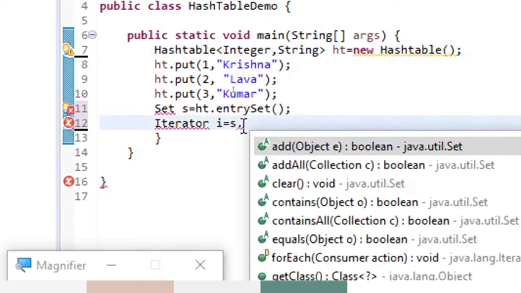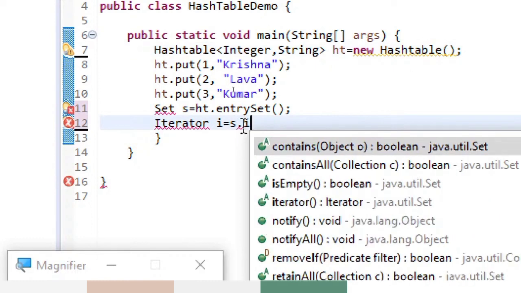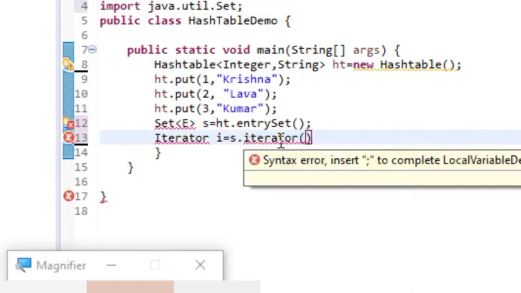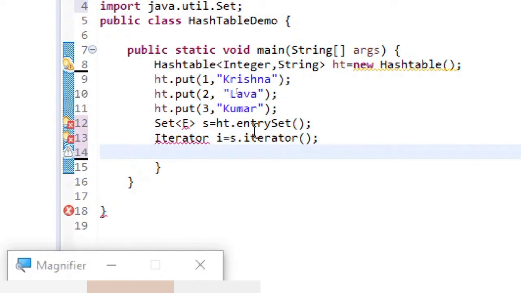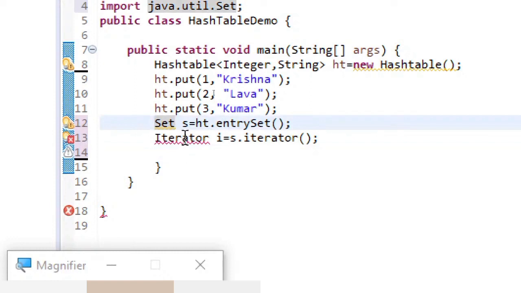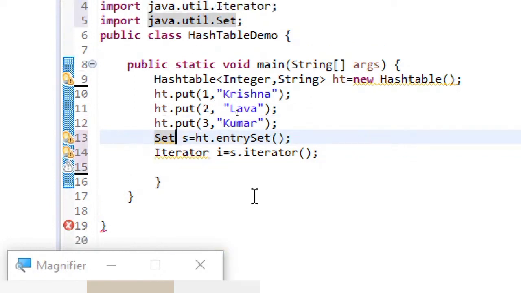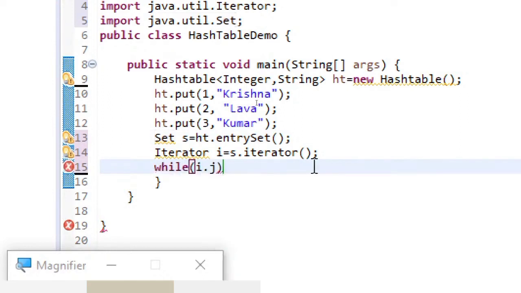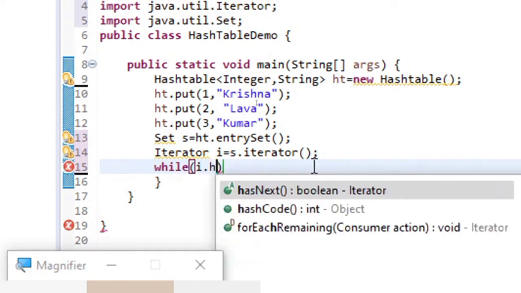Yes, dot. And then this will again be the same iterator instance. And then okay, set also, don't use this generic element. And iterator, again I need to import using the quick fix. And now again it will be something routine only, while i dot, okay, if you type a wrong character it will not give you the options.